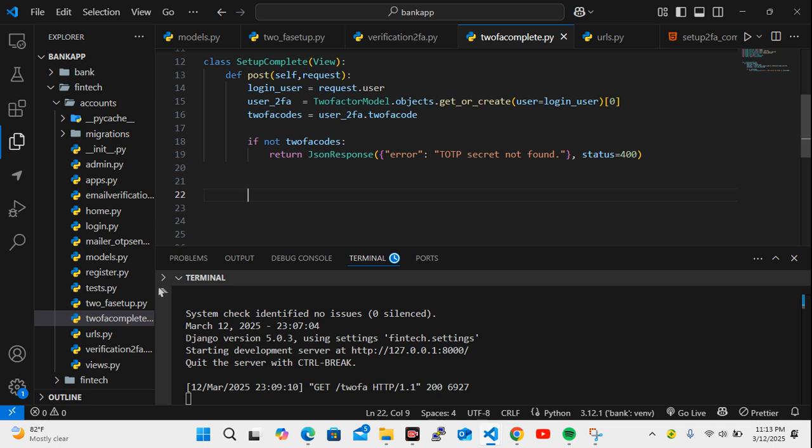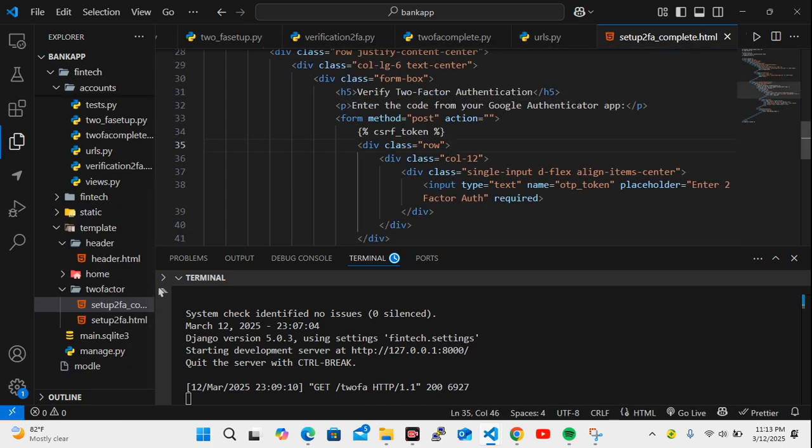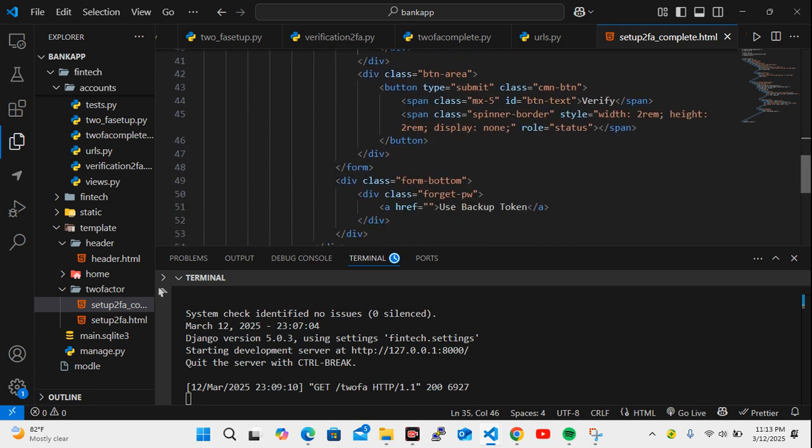So we can say OTP underscore token equals to. I just copy this and paste, so nothing new is there. We all understand what is happening here. Let me confirm this token is the same thing we have here on the placeholder.